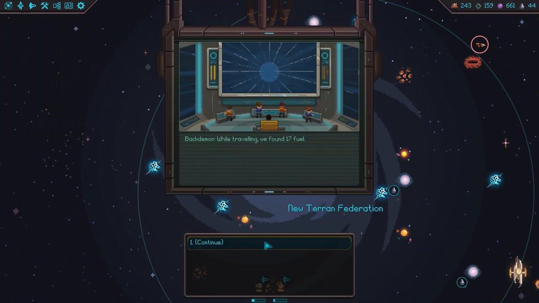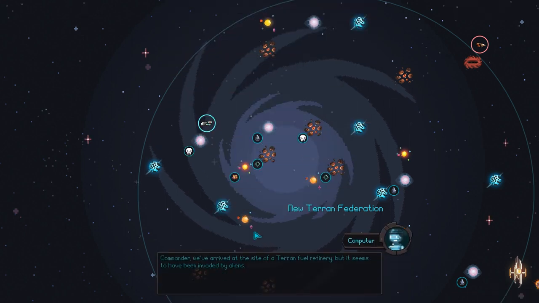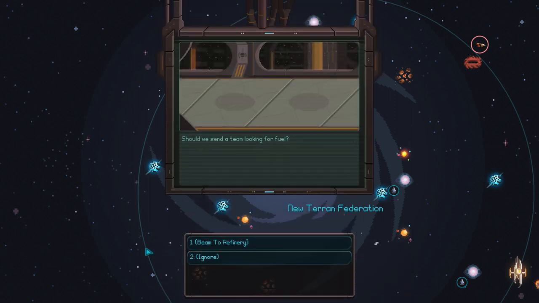We found 17 fuel. Well, that's a lot of fuel to actually just find. We found the arrival at the site of a Terran fuel refinery. It seems to be invaded by aliens. There's no distress signal being brought. It's safe to assume it's dead. Since the Trull are organic, they likely have little use of fuel. If we send an away team to the refinery, we might be able to get some of the fuel back. Okay, so we get a chance to do an away team mission to try and grab the fuel. Let's do it.